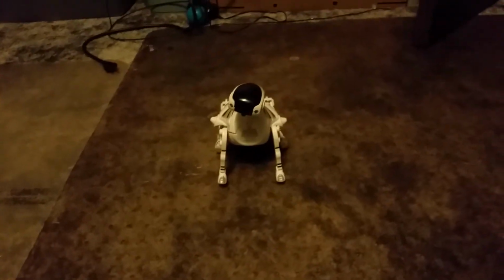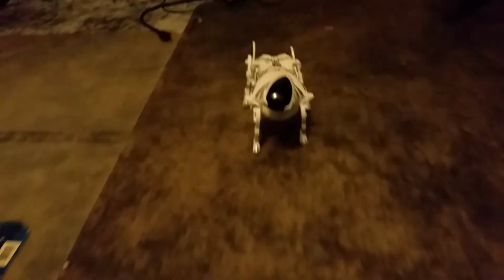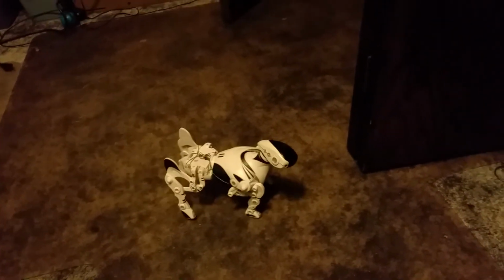And then we have this one, which isn't fixed yet. It still has a broken leg. This was the best working one out of all. A gear's broken in that. I had to disable the wire in it, though. See, look how good it walks, even though the leg is broke. That just shows you how good it walked when it did work. That's why this was the best one.